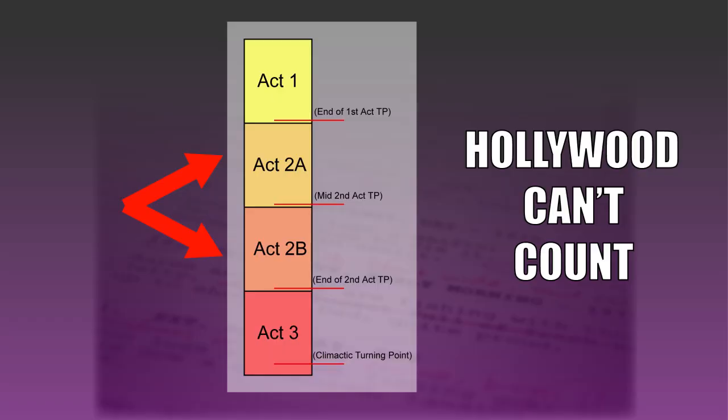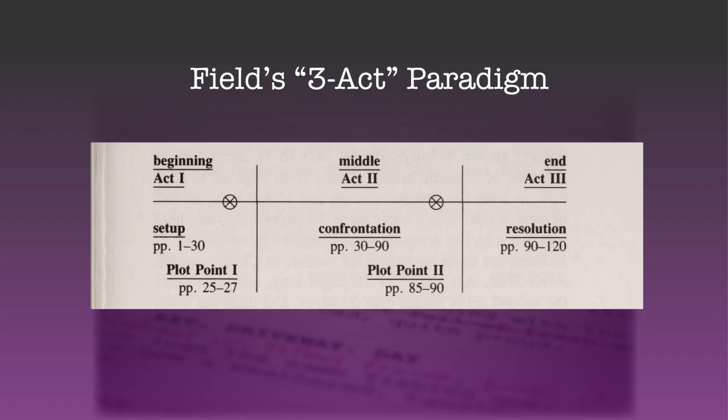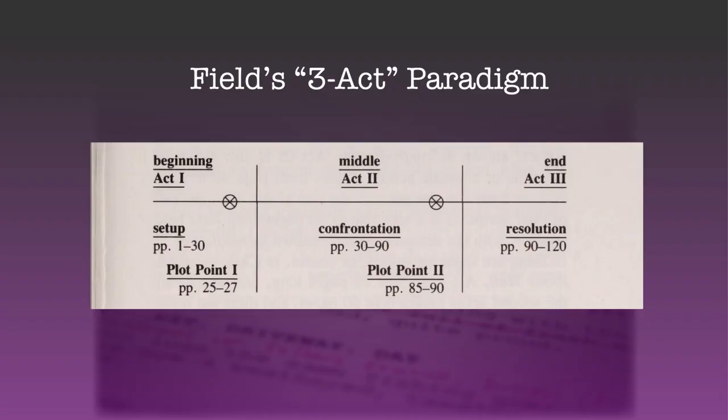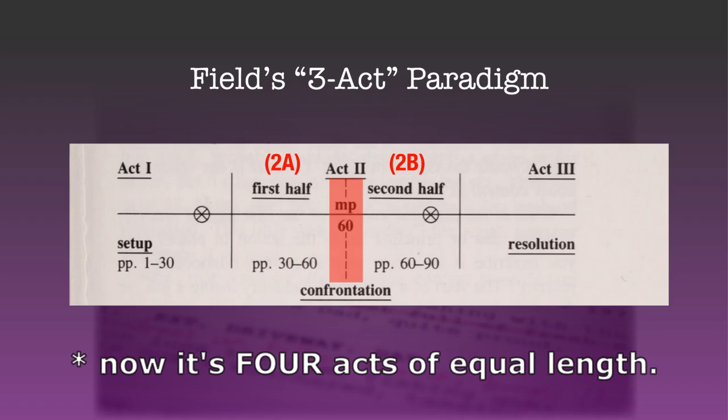Now, all the mystery surrounding the midpoint comes from the same kerfuffle I talked about in my very first video. It's called the 3-act structure when there's actually 4 acts, because when Sid Field introduced his famous paradigm in 1979, he failed to notice that the midpoint was a thing. But not only is it a thing, it's the thing that splits his way too long middle act into 2 clearly separate acts. Now, Sid did correct his error in a later book, but it was already too late.